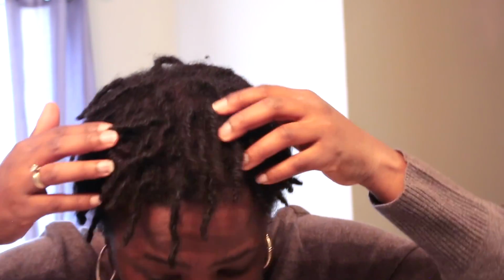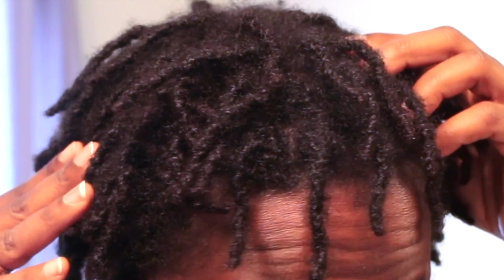Now, the process is going a lot faster. Like the way my locks look right now, aside from the budding, I probably had more budding along the length of my locks the first time around. I think I was about 9 months to a year in before my hair actually looked like this. With the braid locks, you could still look at my hair and see the braid pattern. And right now, if you look really closely at the interlock, you can see that there's something going on, but it doesn't look like a braid. And they're a lot rounder. They're a lot more cylindrical than my braids were. And so that's one of the major differences.